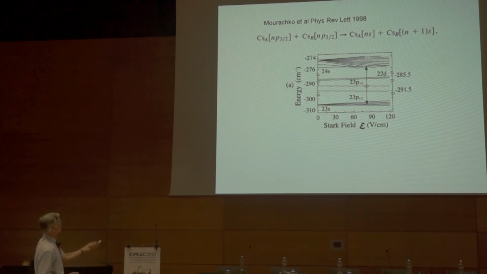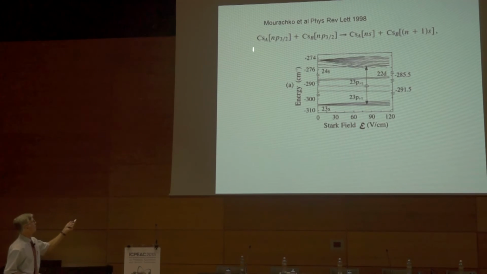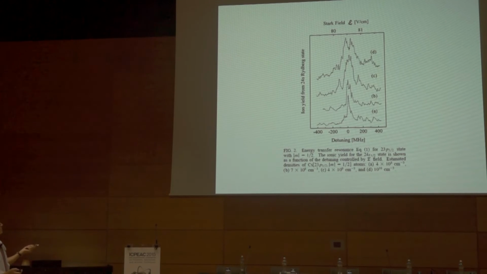Okay, so experiments along this line were done in several laboratories, and what I will show you are data obtained at Laboratoire Aimé Coton in the group of PRPA. They excited 2 cesium atoms to the 23p 3/2 state right here, and they looked for resonances that would take a pair of p atoms up to the ns state, which is 23s down here and 24s above it. Okay, and in fact they observe exactly the same thing.